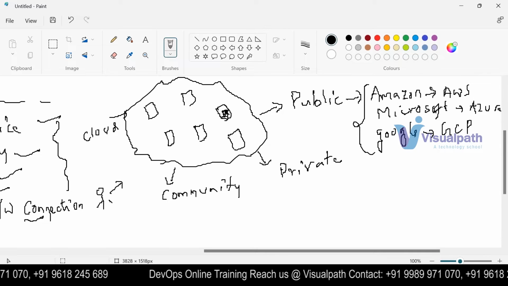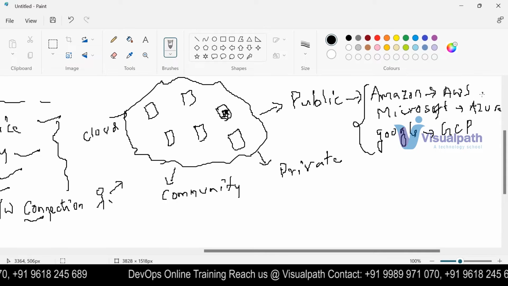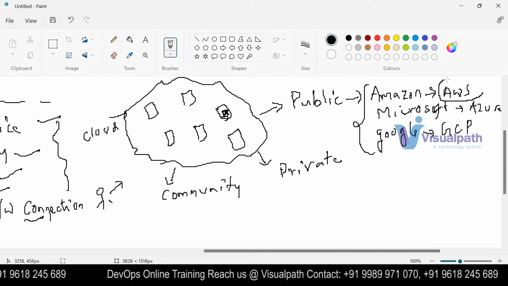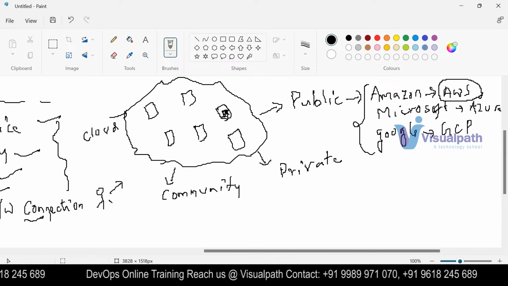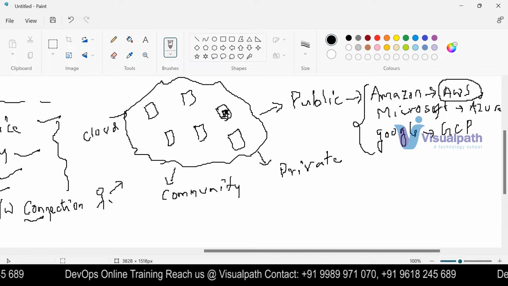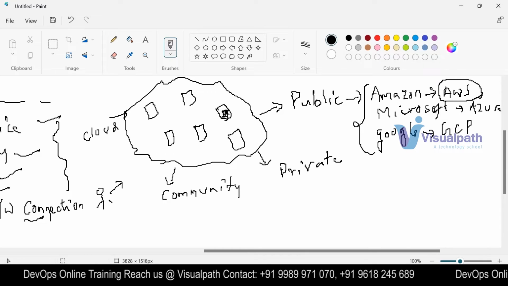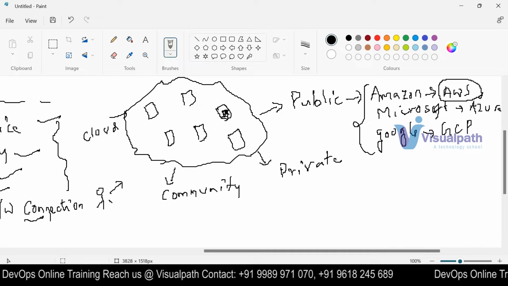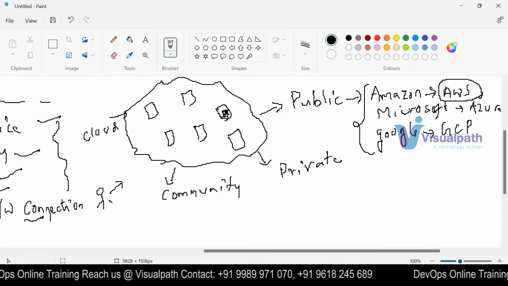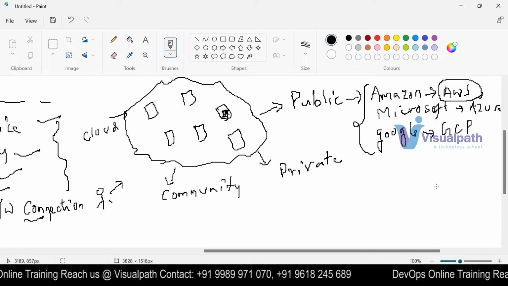Right? So as a part of the course, what is it that we'll focus on? This. Okay? Can we consider the previous picture as a private cloud, right? Absolutely. This is a private cloud.